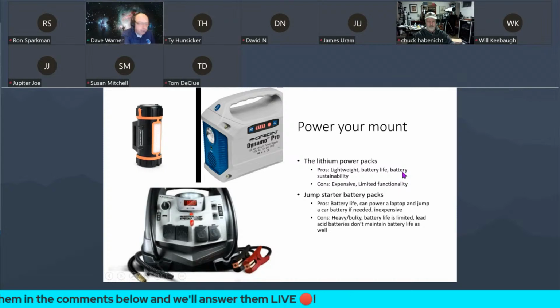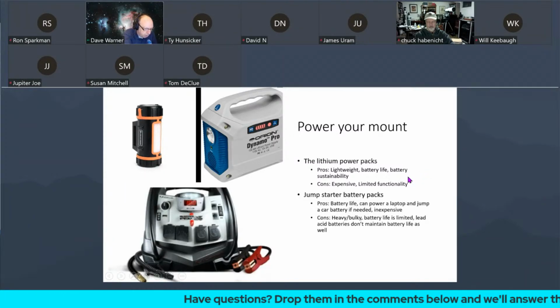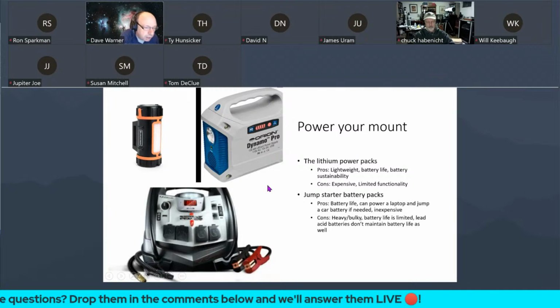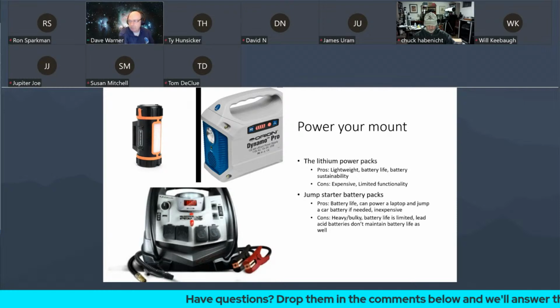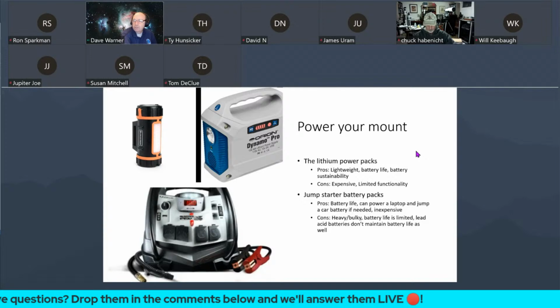And to go back to the hand warmers, Dave mentioned that the Zippo hand warmers work really well. They can go for a run of 5 or 6 hours on a fill, and that's absolutely true and correct. The downside of it, though, Dave, I have to say, is that when those things start burning, they don't turn off. So you have to have a good place to put them until they run out of juice. So just be aware of that. But I've tried that too.